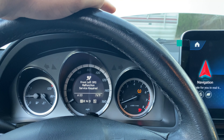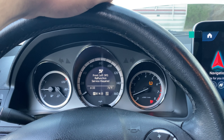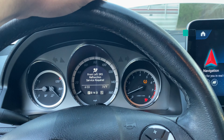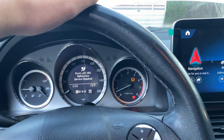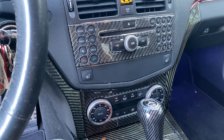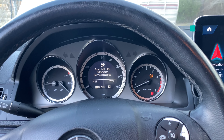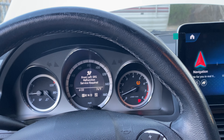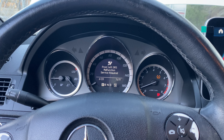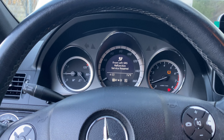We're gonna let it warm up, just to let the fluids flow and everything. I'm not gonna rev it up or anything. But yeah, that kind of freaked me out because I was reading and it said it might have been the ESP. And if it's the ESP, that's gonna be an expensive problem. I'm gonna keep the car running and see how it does.